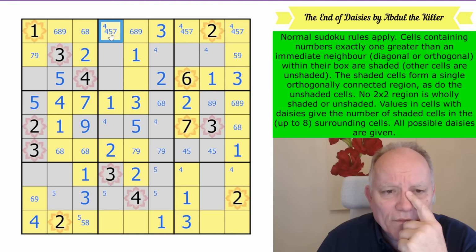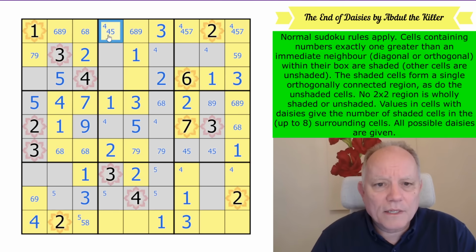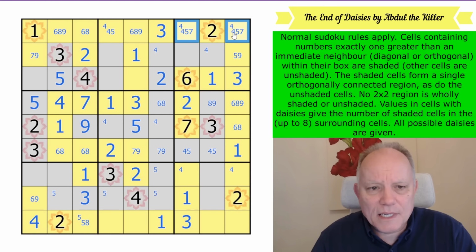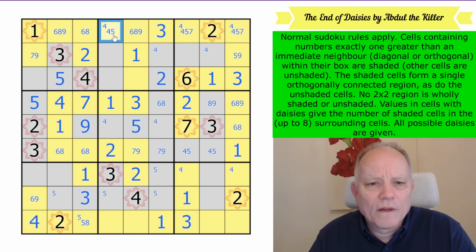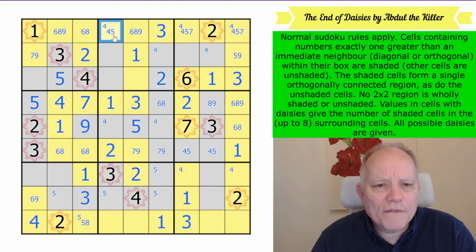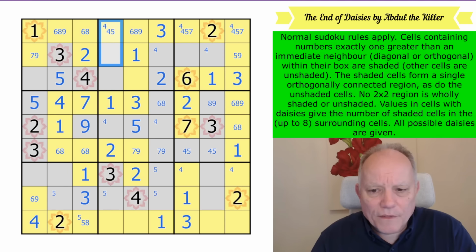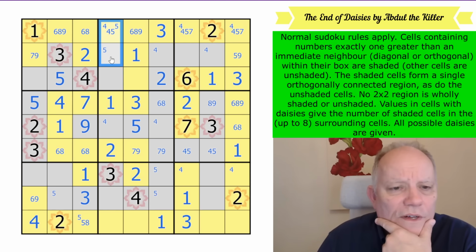And then that would have to be a 4 in turn. So that's not possible. So that's not a 7. So one of these is a 7. Now, can I rule out 4 or 5? If this was a 4, 5 has to be in a grey cell and there. Otherwise, this is a 5. So 5 is definitely in one of those two cells and not here. 5's in one of these.